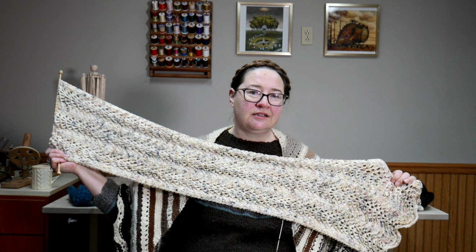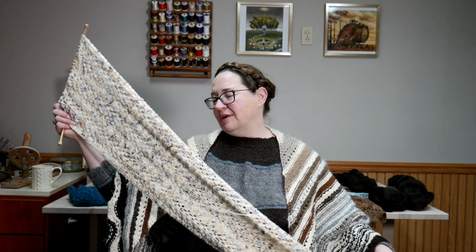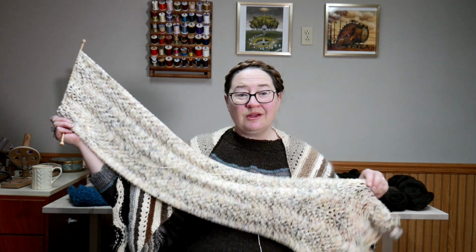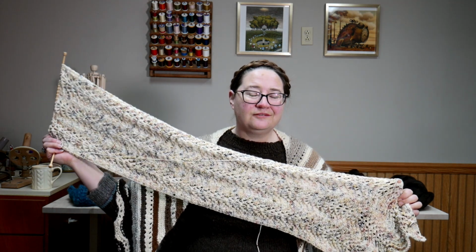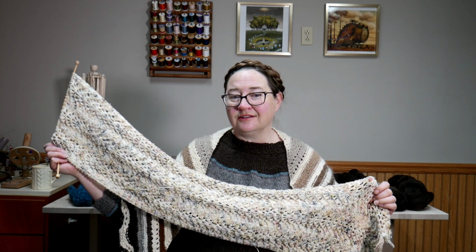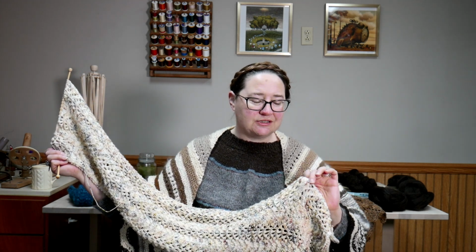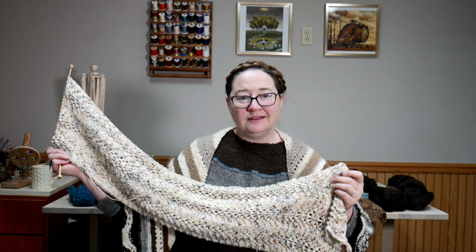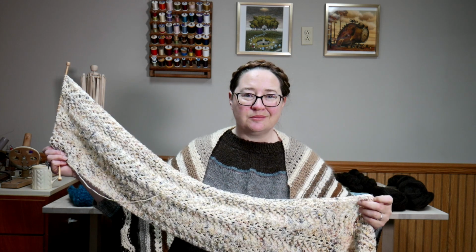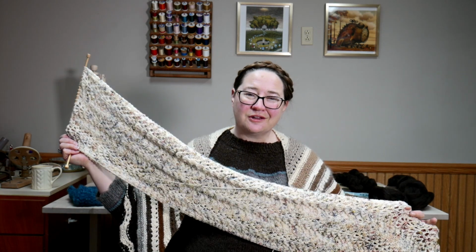This is a little over halfway, actually quite a bit over halfway. I think the halfway point is somewhere around here, so this is into the second ball now. But it's going pretty fast, and again, the feather and fan lace pattern is only a 4-row pattern. So you have the first row where you make the yarn overs and the knit 2 togethers, and then you do a reverse stockinette ridge on the back side, so you knit the back side, and then you come back to the front side, knit a row, and then back to the back side and purl a row, so regular stockinette, and then you're set up to do the feather and fan again. So it's a lot of fun, and I'm really enjoying making this scarf.